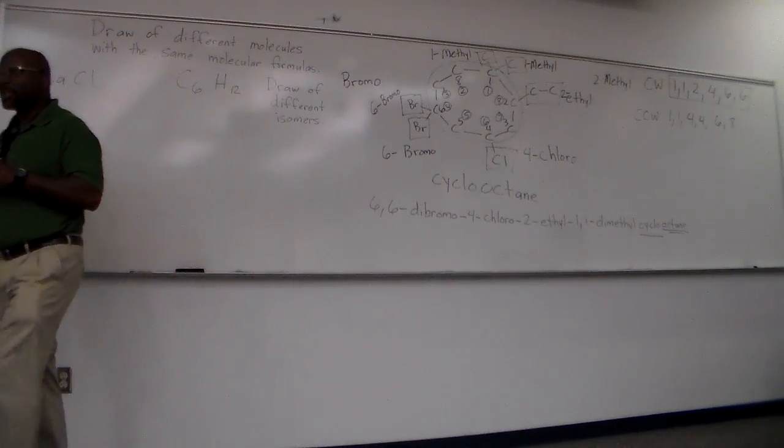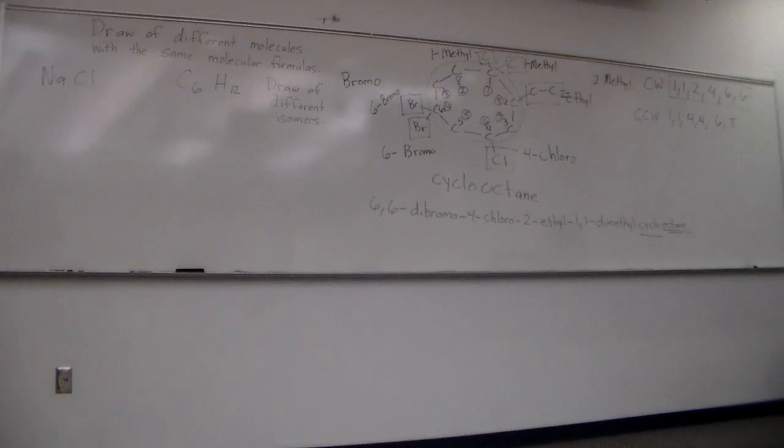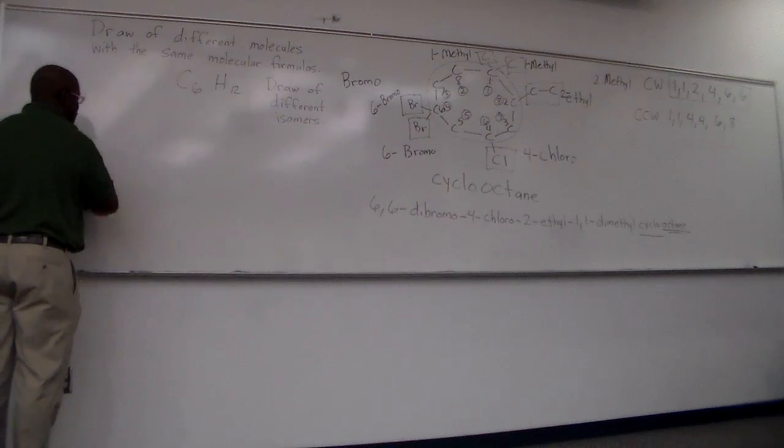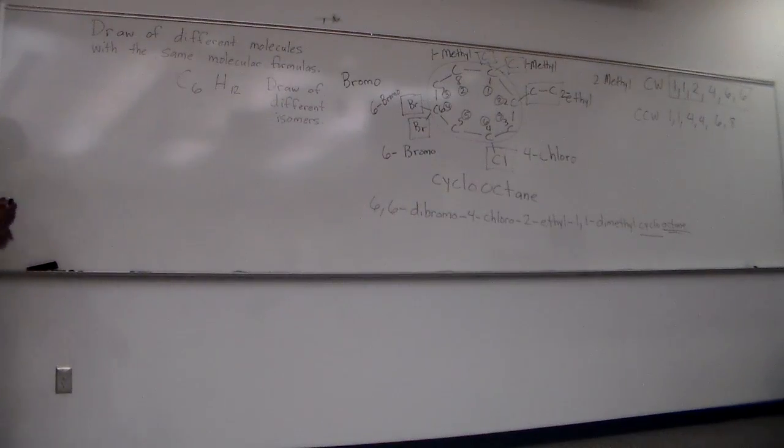I'm trying to get to structural isomers, constitutional isomers. I need to make sure of the name before I say constitutional isomers, because there are also geometric isomers. Let's put them down. I've got a molecule C6H12, and I want to come up with a bunch of different molecules with the same formula C6H12.